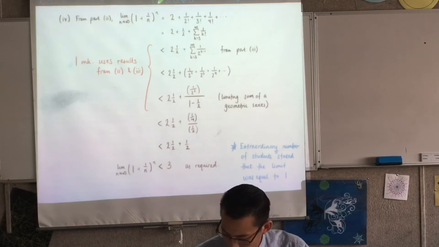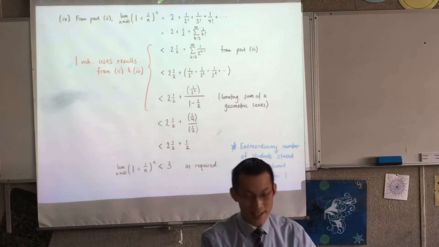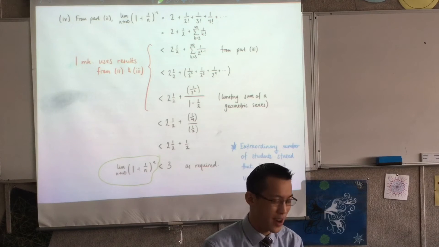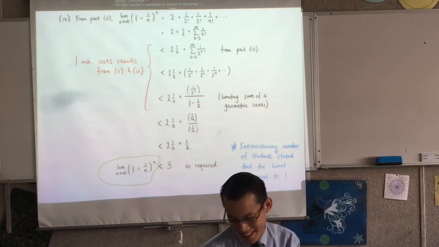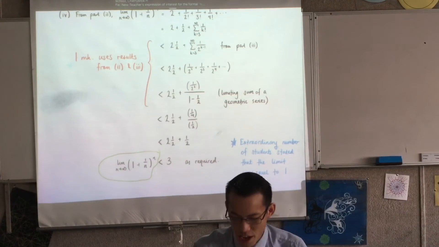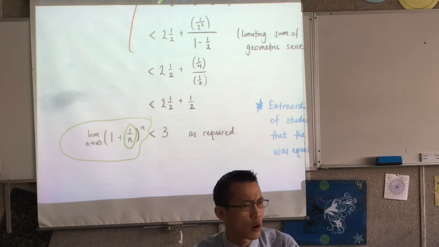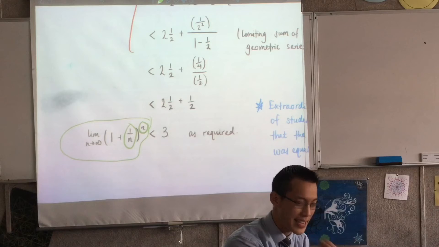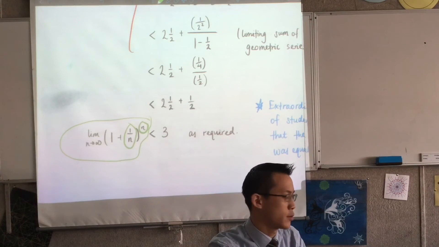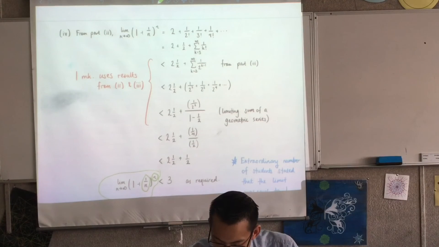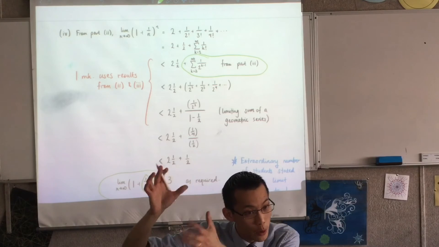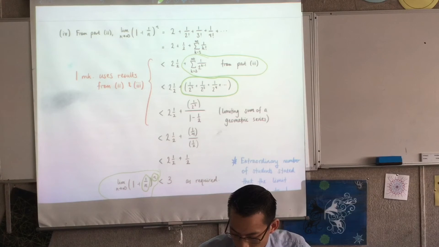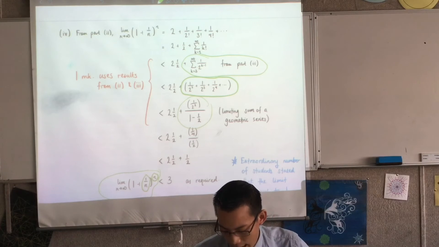Last part of this. I kid you not, I shed a tear because this is actually, this guy over here, this limit is a very famous limit. It's equal to e. So if you said it was equal to one, I found a pillow to go and punch because it was like this travesty of missing out on important mathematical truth. You can't say it's equal to one just because, oh, this guy should approach zero. Well, yes, he does approach zero, but this guy approaches infinity. So these guys are counteracting each other, and they meet exactly to provide you the number e. The proof of this was not to get e. It was just to use this guy over here. Using this result, you can translate all of that factorial business over there on the right-hand side into a very nice, simple GP. And so you use the limiting sum. That gives you this guy over here. There's my limiting sum formula, and that's why you get three.